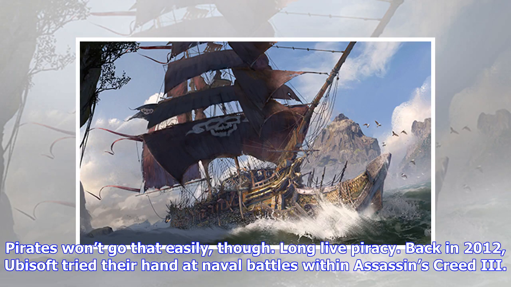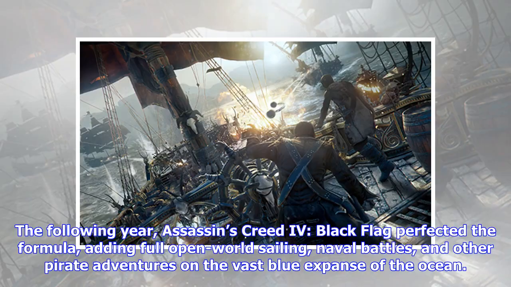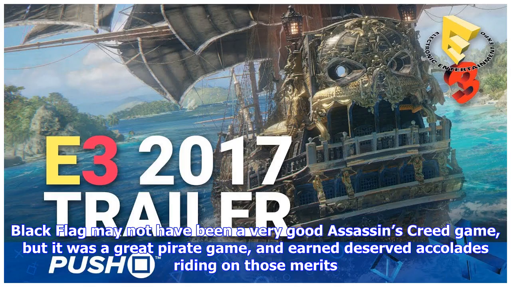Long live piracy. Back in 2012, Ubisoft tried their hand at naval battles with Assassin's Creed 3. These missions were limited in scope, but they showed a surprising amount of promise. The following year, Assassin's Creed IV: Black Flag perfected the formula, adding full open-world sailing, naval battles, and other pirate adventures on the vast blue expanse of the ocean. Black Flag may not have been a very good Assassin's Creed game, but it was a great pirate game, and earned deserved accolades riding on those merits.